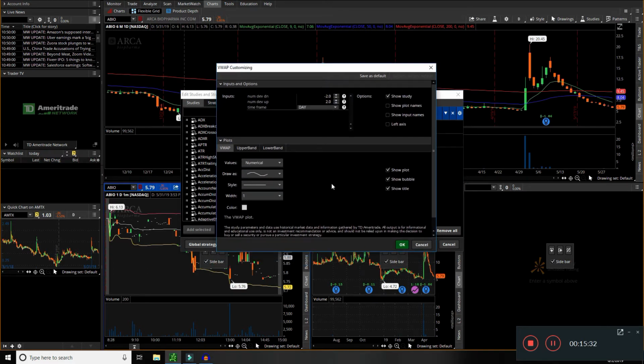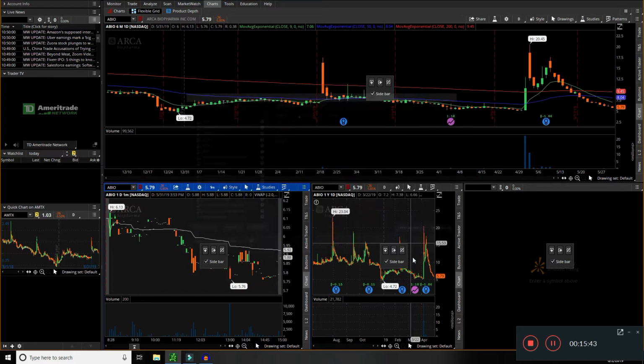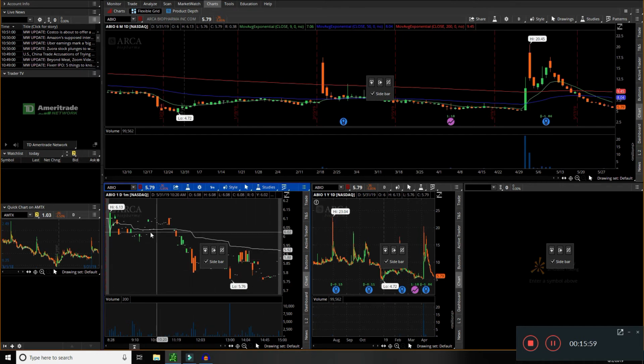What was the easy way to pull this off? Oh, maybe this is it. Show plot. Yeah, so you just hit show plot, I'm pretty sure. Yeah, so that did it. So you can see here on the 1 minute chart, we have the white line, the VWAP. You can see right now, it's Sunday, so this chart's super ugly. For the 1 minute, 1 day, there's nothing going on, so it's just going to look crazy. It'll look a lot better once you're into actual trading time. So that's all we're going to do for that chart.